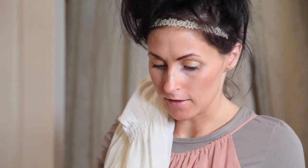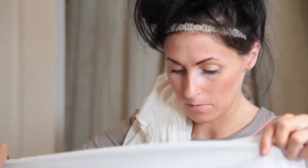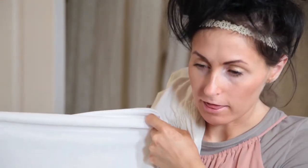Because in the design, she did the dress, which was beautiful, but she just hemmed it at the bottom. And I really love it when there's lots of fabrics, different textures, different designs, different looks to it, because I think that adds so much to the depth of it. And it's the small details that make something look amazing.